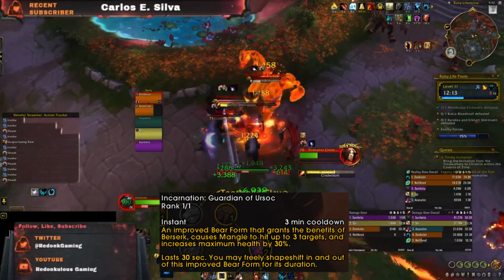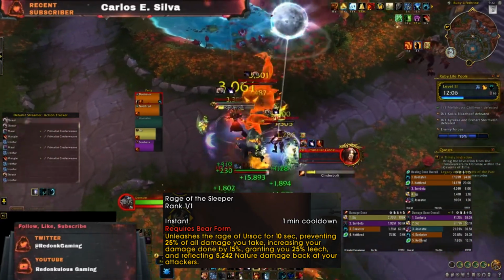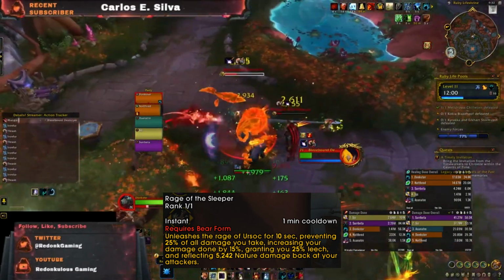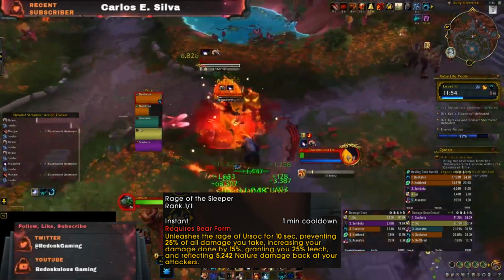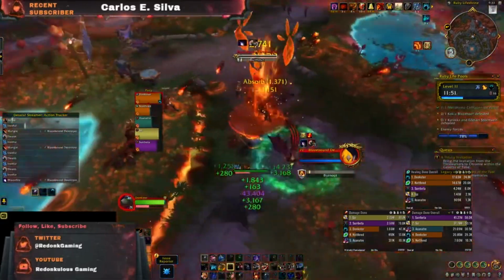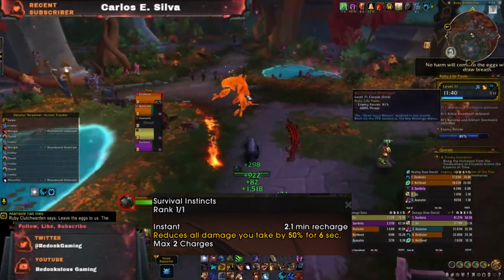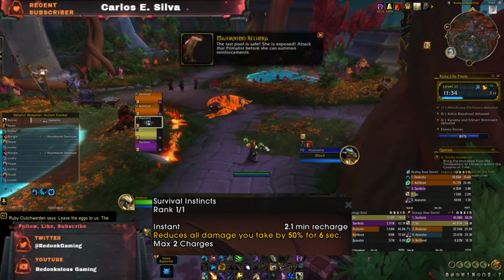Rage of the Sleeper reduces all damage taken by 25%, while also granting you 25% leech for 10 seconds on a 1-minute cooldown. This is a strong and reliable damage reduction that will also provide some self-healing. Survival Instincts is your primary solution to tank busters and high damage windows. It provides 50% damage reduction for a 6-second window.